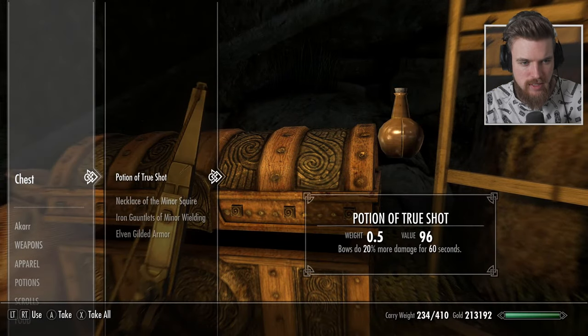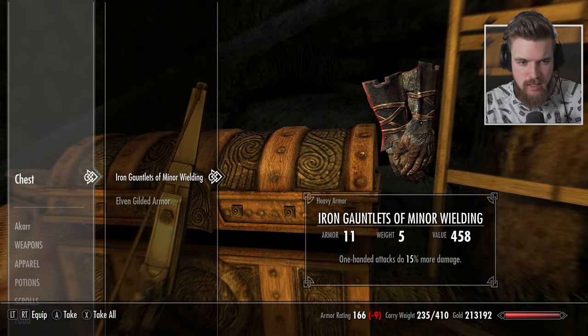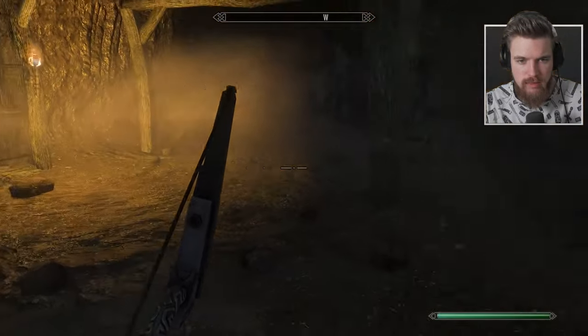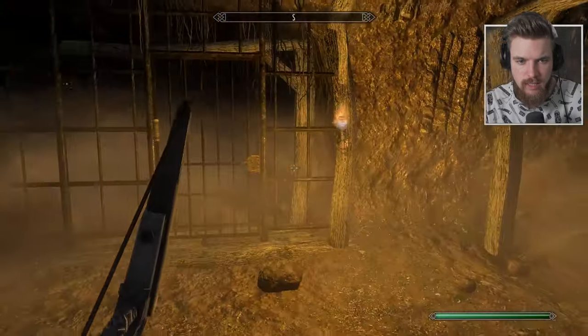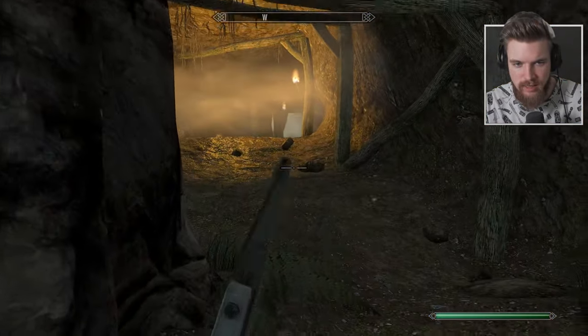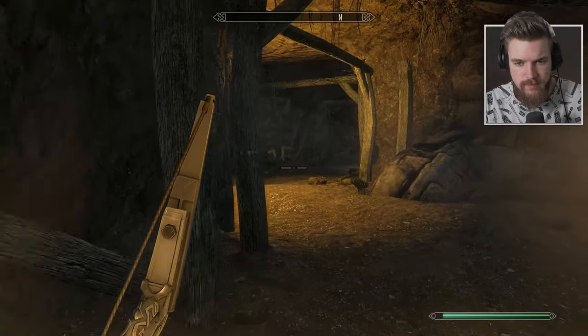These iron weapons are cumbersome. Ooh, minor wielding. One-handed attacks do more damage. Nice one, brother. Ooh, Katia. I got an elven armor set, but you're already in dragon, so I guess it's not very useful to you.